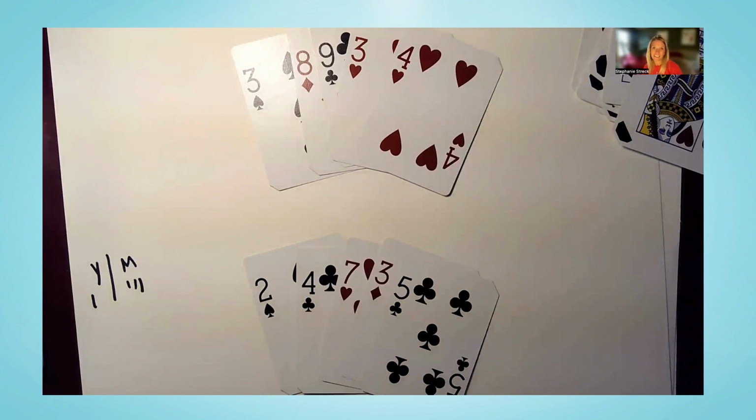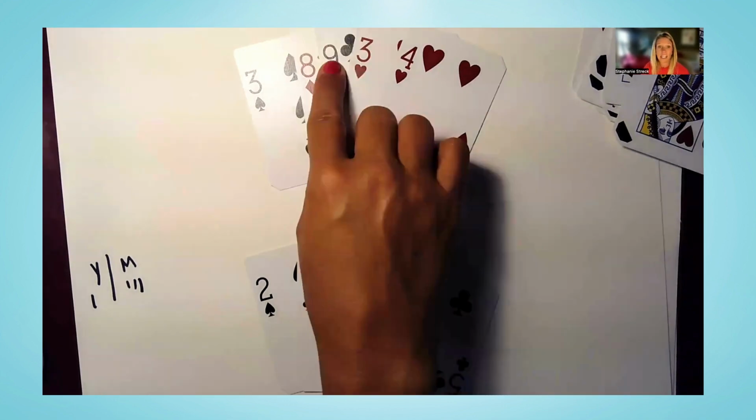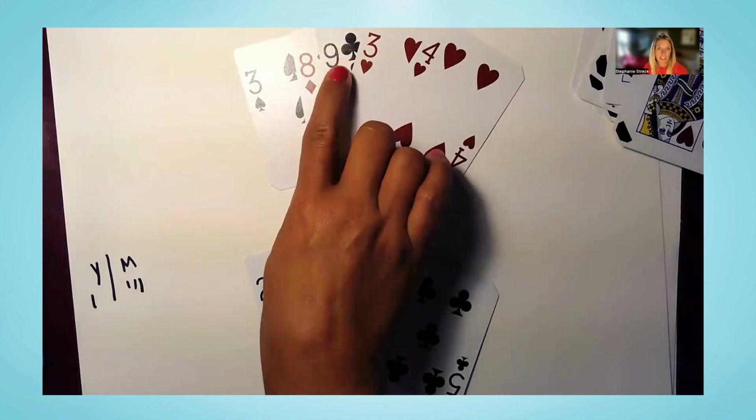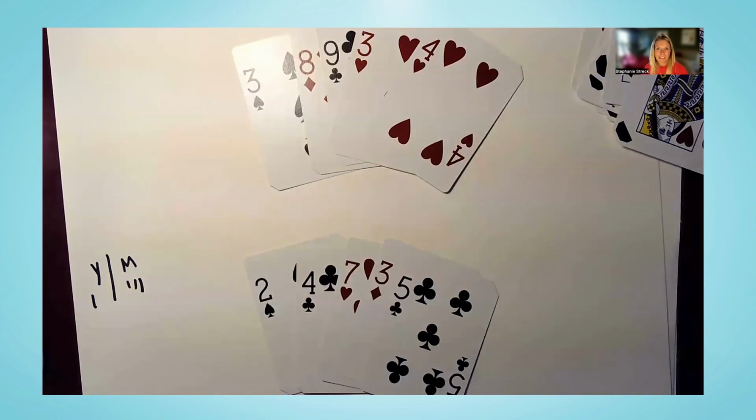You might realize that this is the time when you want to get out either a counting tool, right? Maybe you want to set out some candy that your child could count. So they would represent 9, then they would count 3 more and decide if that was enough. No, they could try 9 and 8 and see what they needed after that. And the goal would be to see if you can make 20. You could try 1 round of this, and if it feels too difficult, then pull back and try something different.